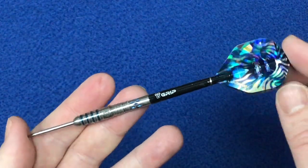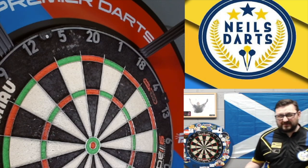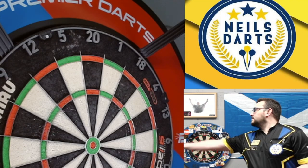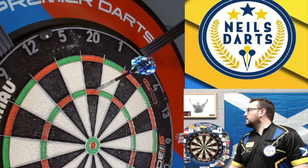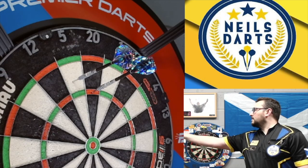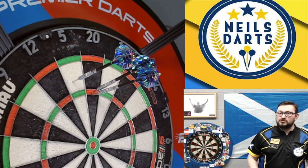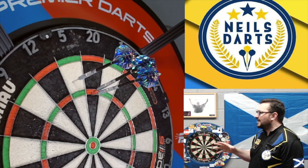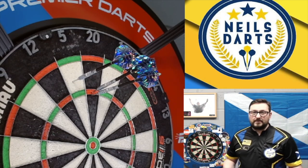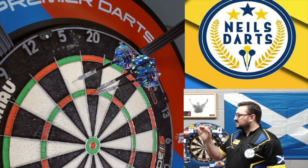It's already fully set up so let's have a few throws and see how we get on. Scored 85 - not too bad. The back end isn't my usual setup and feels a little different, but it holds really well. The release is there, it's not sticking, and I'm holding that sharp section at the back.